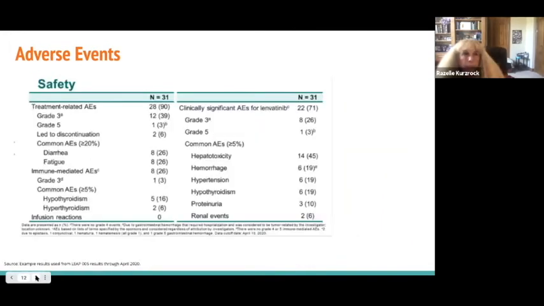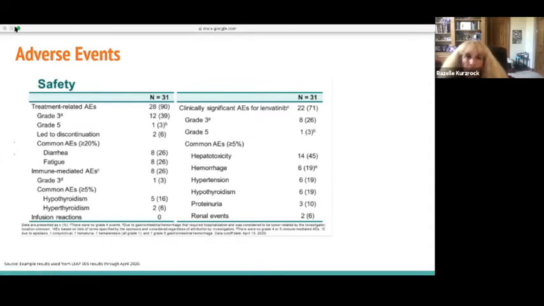Okay, so here again, we're looking at safety. Adverse events is how many patients had side effects. Not all of them are really terribly bad, but let's just start with the top row, treatment-related AEs, adverse events. So why is it important for them to say it's treatment-related? Well, because sometimes the way it's presented is all adverse events. In other words, cancer patients can get sick even without having a treatment, just because they have cancer. And then they can get sick in the middle of a clinical trial when they're taking a treatment, and the way in which they're sick may have nothing to do with the drug you're giving them. They just got sick because the cancer caused a problem.